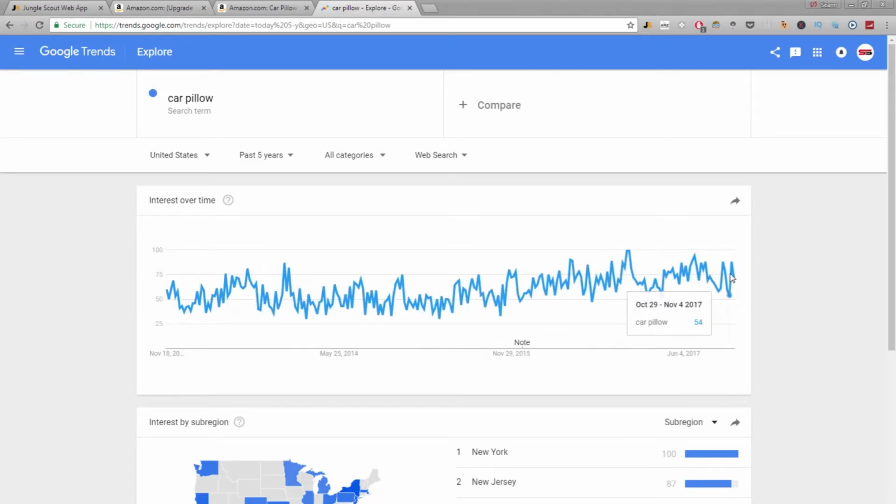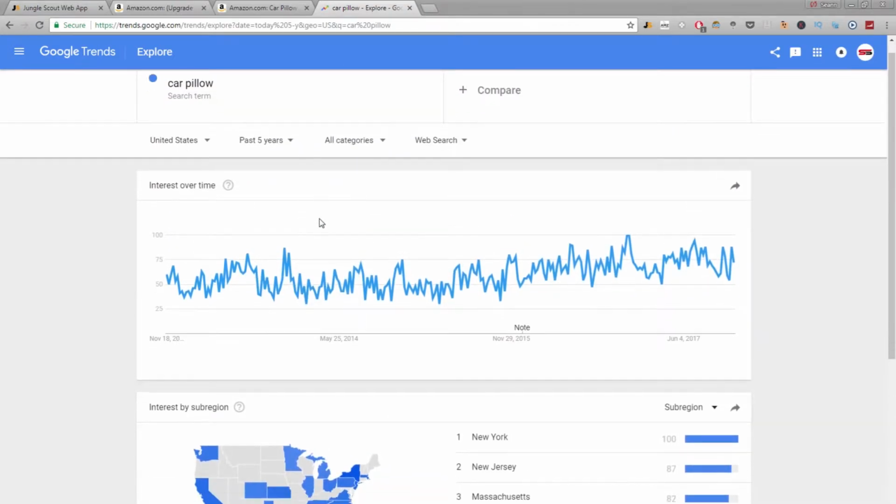Although we've been growing over time. So this product has been getting more exposure, which I kind of like. As you can see, it's a little bit down here, and now it's getting a little bit more up here. That's a good thing. And there are 2 spikes right up here. So I think this was actually a good potential product to get into.